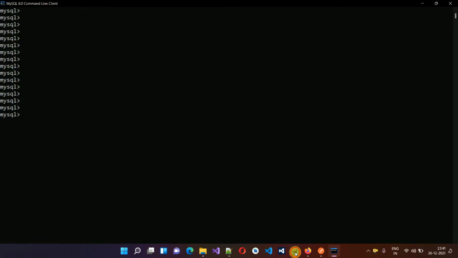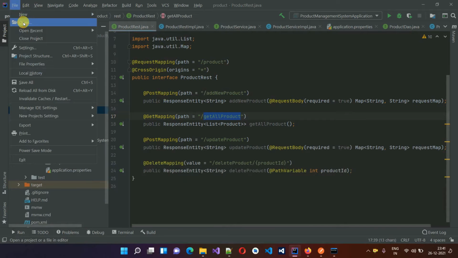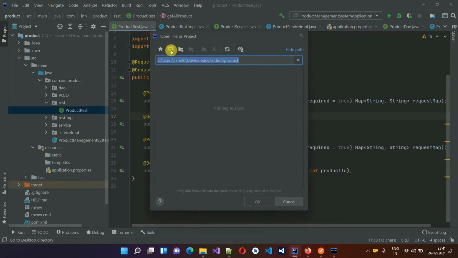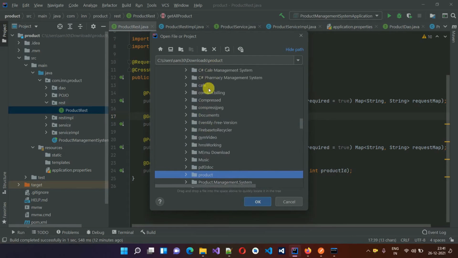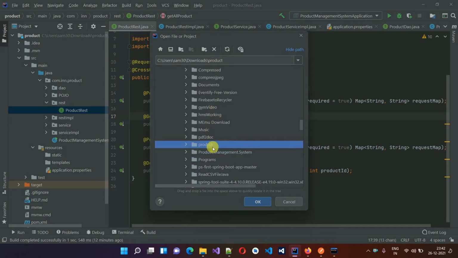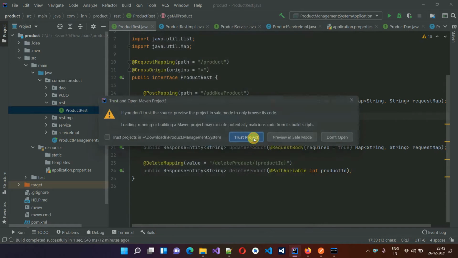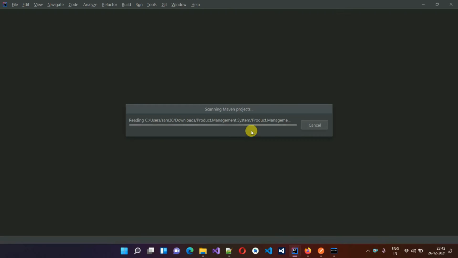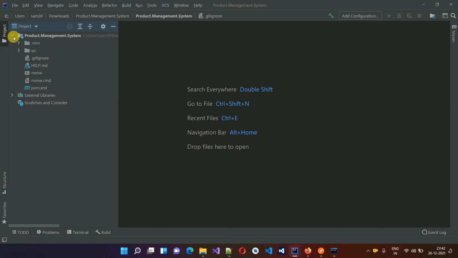Now move back to our project over here, minimize it, and I'm going to open a new project. So just open it, and we have to move to the downloads folder. Here you can see we are already in the downloads. You can explore where you have downloaded the project. Just click on this, extract this, select the inner folder, and click on OK, trust project, and open a new window. For me, I'm opening it in a new window. So here you can see this. Make sure the system is connected to the internet, because it's going to download all the dependencies which you added while you were downloading the zip. Okay, so now my dependencies are downloaded.